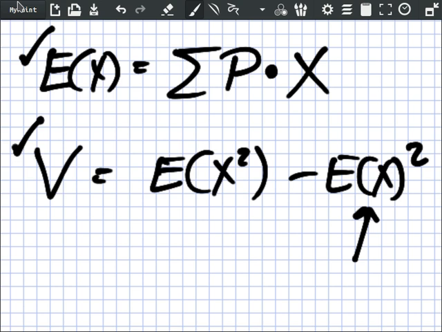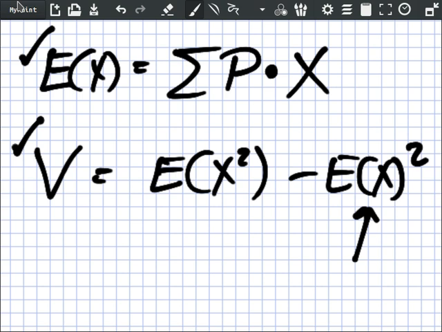In fact, can anyone tell me which of the two will be bigger always? The square and everything. Apparently, Hazza, if you first square and then add up, you always get a bigger answer than the second one, where you first add up and then square. And this means that I am guaranteed that the V is always positive. Guaranteed. However, in the first formula, the E could be positive or negative.